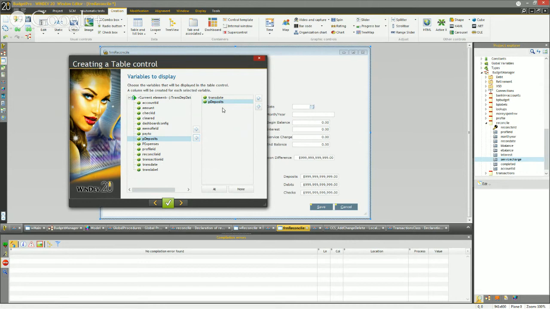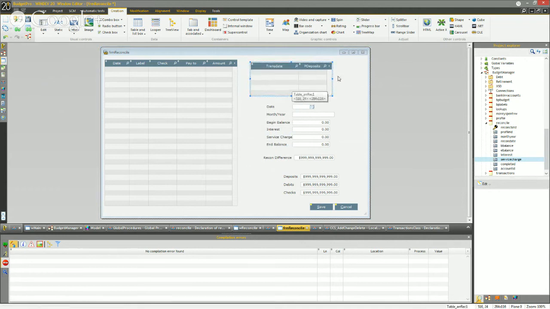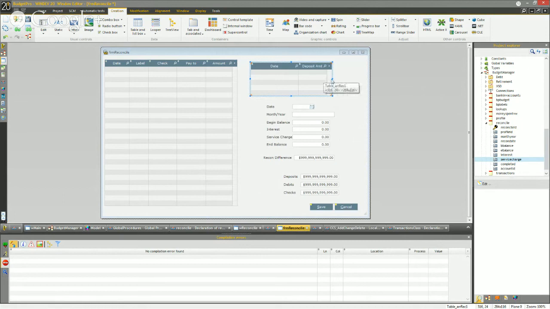That's what I need there. So that just gives me the amount and the deposit and what date it is, and I'm fine with that. Make that smaller because it doesn't have to be that big. Make it a little bit bigger here. And I can change the fields. And rock and roll, I now have a deposit list over here.